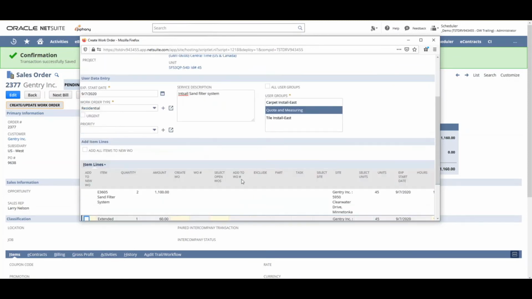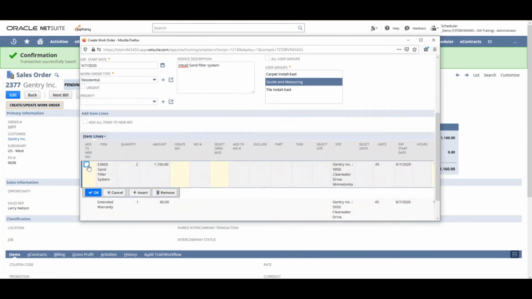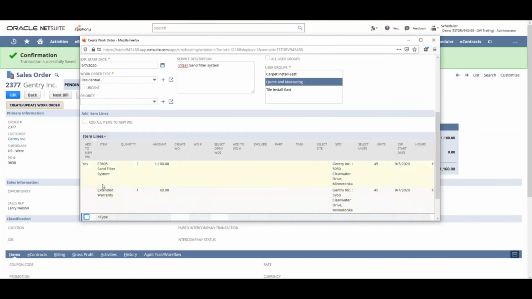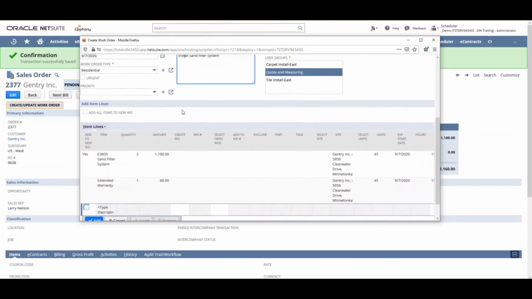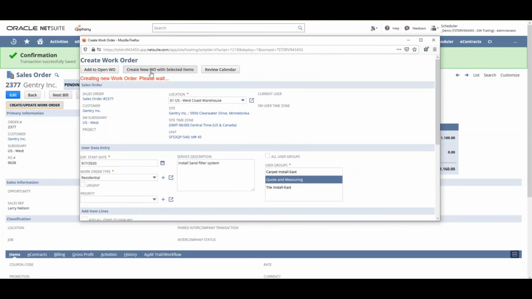And I'm just going to select a user group and the items which are going to be added to my work order. And I'm going to click OK. Oh, I misspelled install, 1 second. And then I'm just going to create a new work order with selected items.